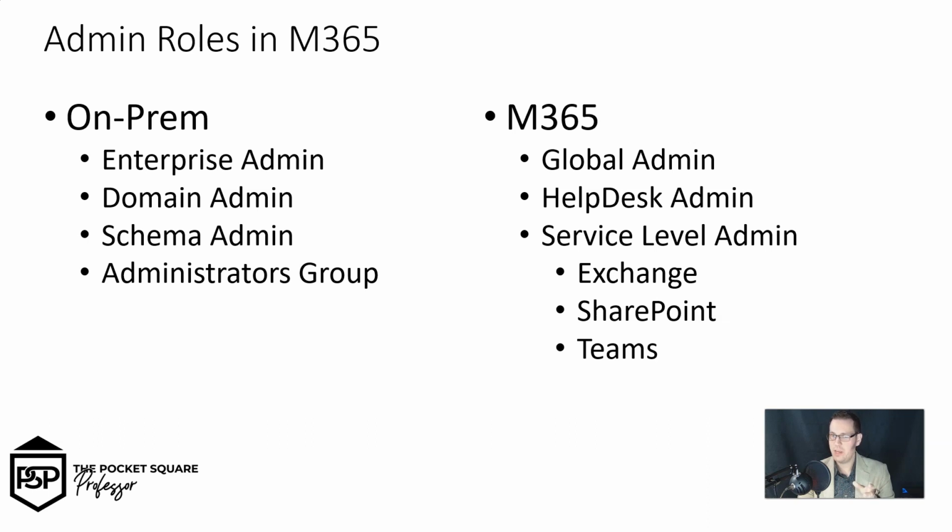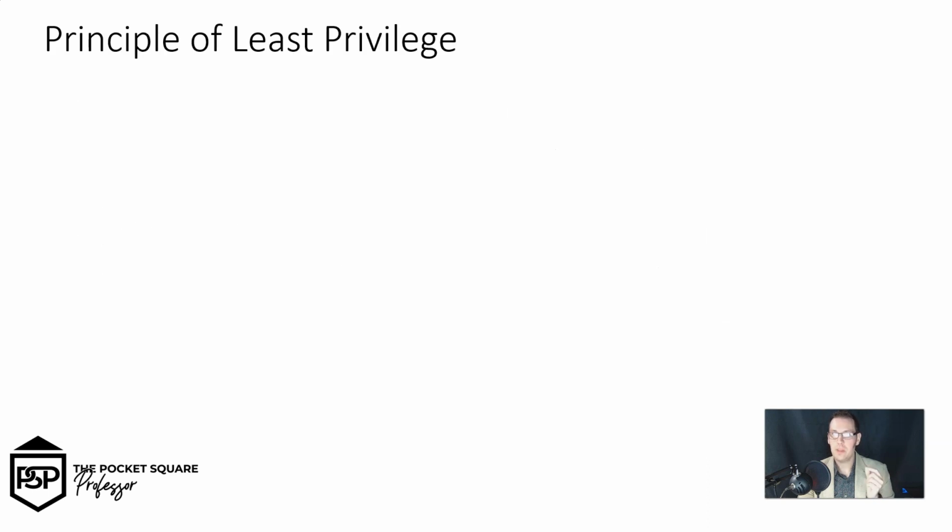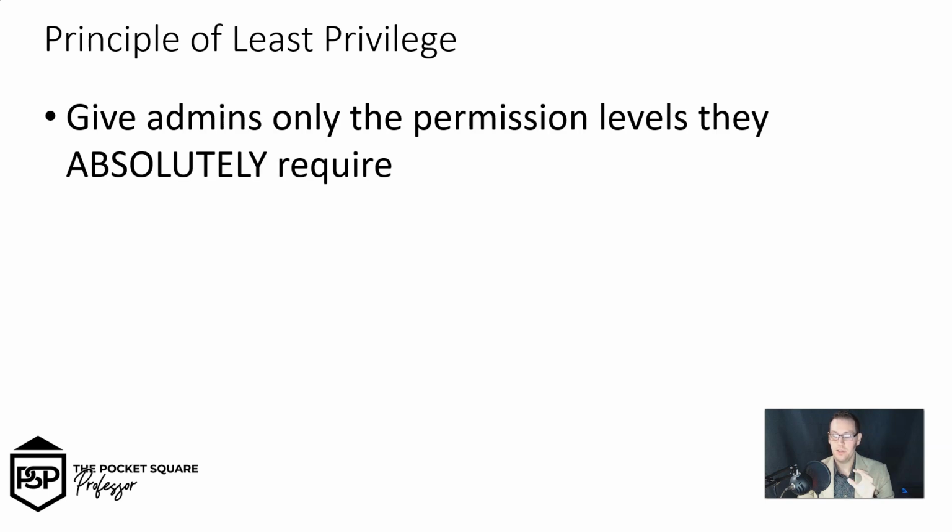And really, why do we care about all of this stuff, to be completely frank? Well, Microsoft adheres to the principle of least privilege. What this means, in a nutshell, is give administrators only the permission levels that they absolutely require. The very bare minimum. To give you an example, if I'm a SharePoint administrator, why on earth would I give you global administrator access? That's the big piece of this, that I have so much other access to things.